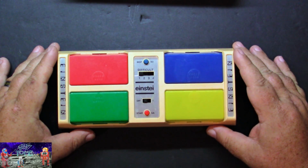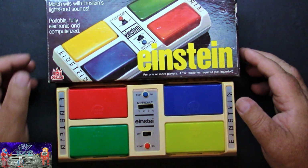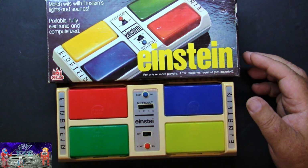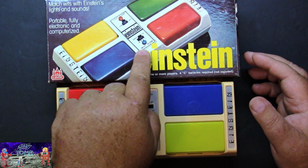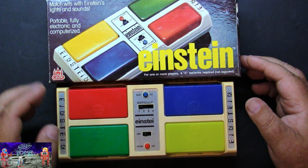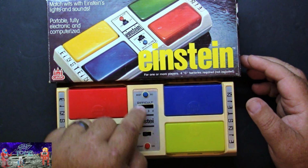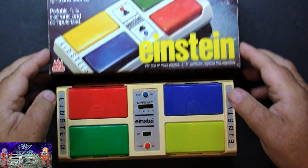Fairly nice. You're going to notice, compared to the box, the button layout's a little bit different. Here it's got the start button at the bottom on the actual unit, but on the picture it shows the best score at the very bottom. So these two buttons are flipped, as well as the difficulty and the start as well. It's a little bit of a difference there.